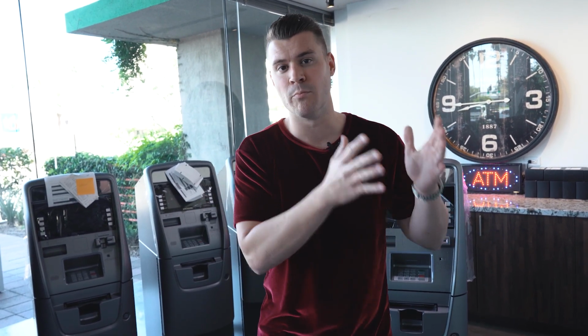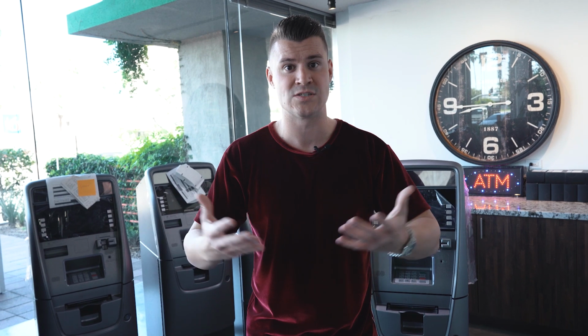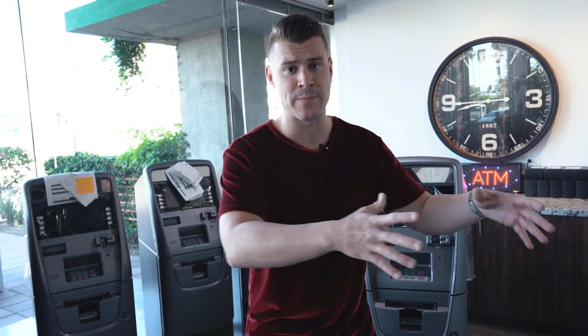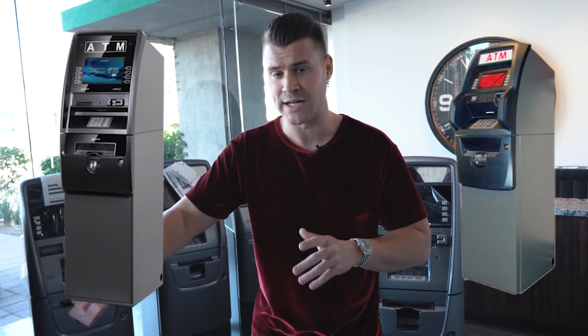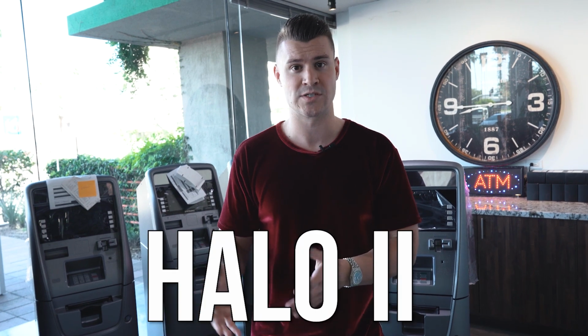Now, obviously there are multiple different ATM machines that you guys could actually order. Again, the machines that I'm going to be sharing with you guys, we order Halo 2s. It is just a personal preference. I know there are other people on YouTube and other ATM owners that like Gen Megas or Tritons or Onyxes, which is totally cool. It is incredible. It is awesome. But for the purpose of this video, we are working with Halo 2s. Those are the two types of machines that we actually work with.